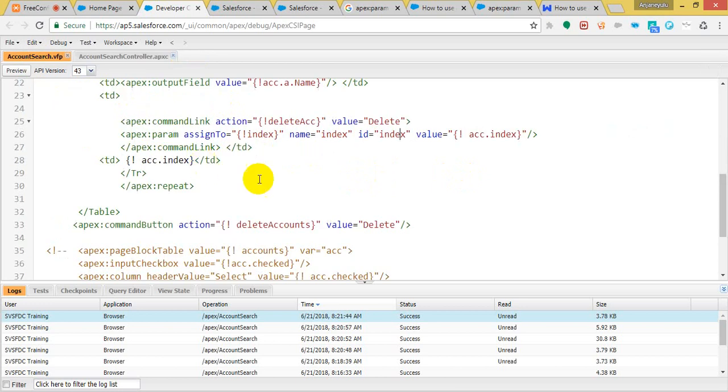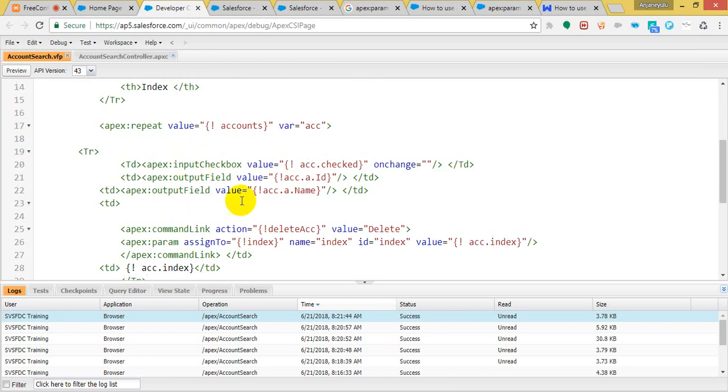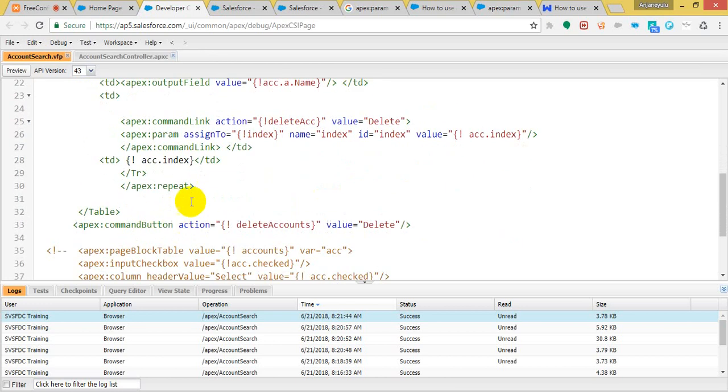So inside the Visualforce page, for each and every account, once the account is created here, then you can create one more table inside this tr. Okay, how it will be like this.